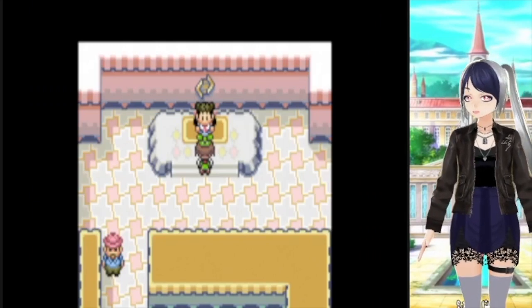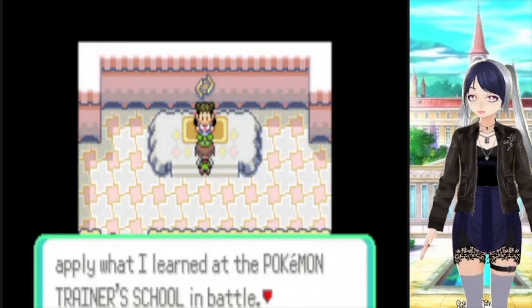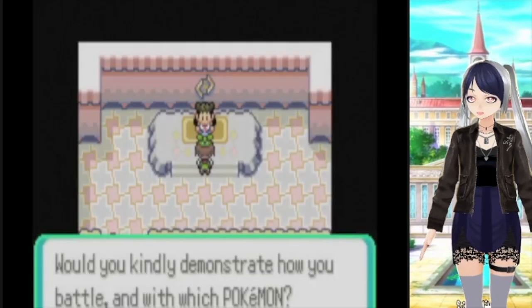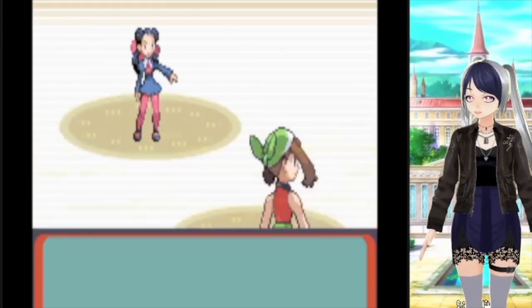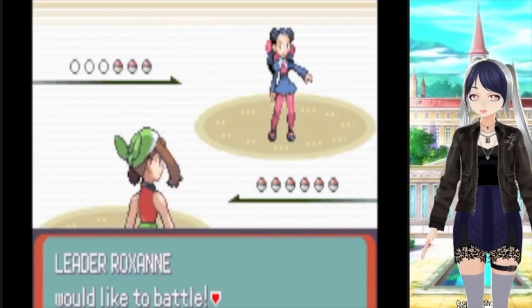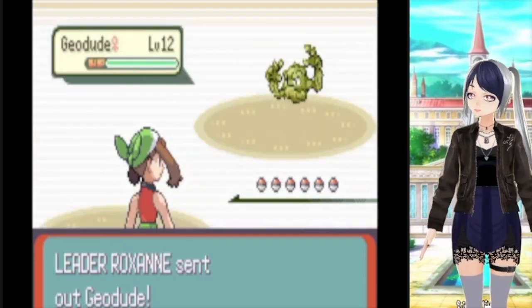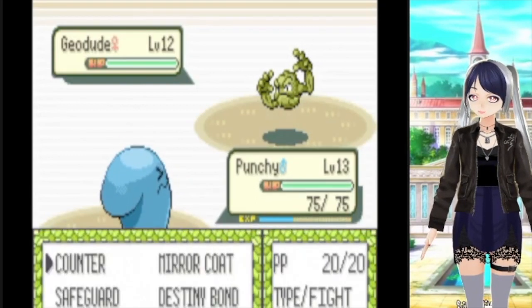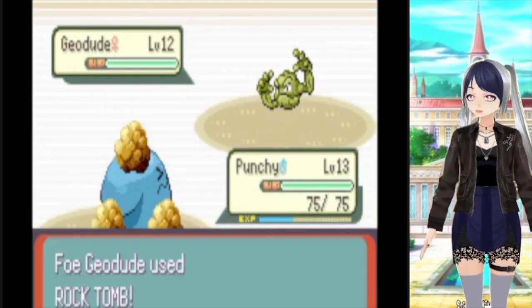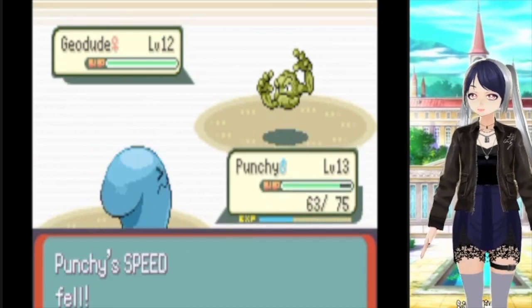And with that rather pointless feeling detour out of the way, we are finally able to face the first gym leader of the playthrough, Roxanne. Roxanne leads off with her Geodude, as she always does. And then Geodude opens up with Rock Tomb. I don't really know why, but either way it lowers our speed, which does not matter at all.